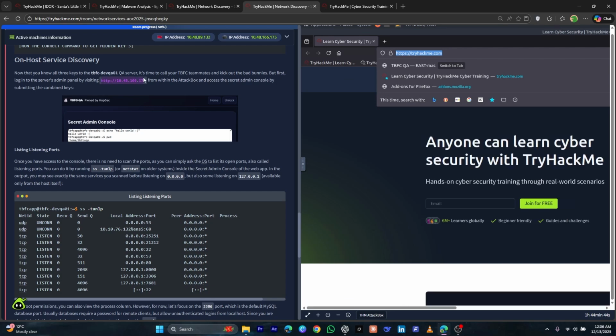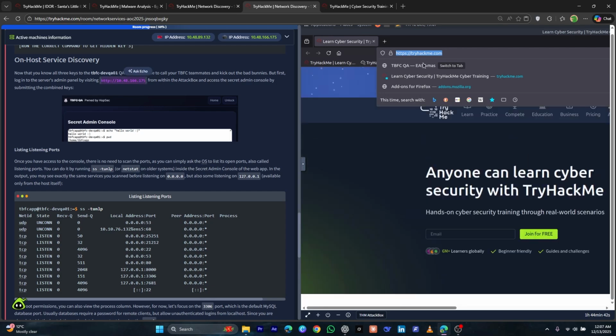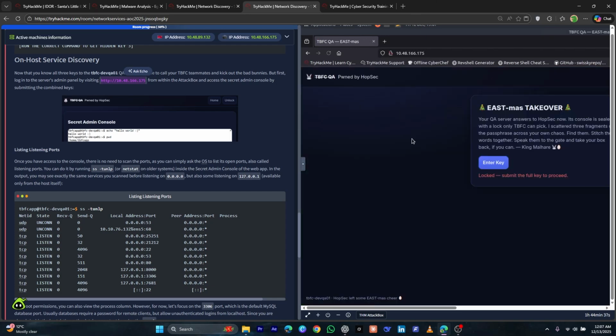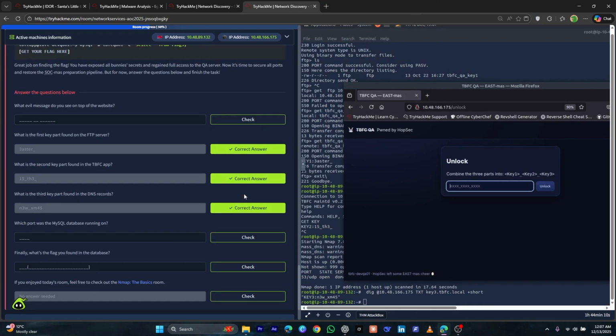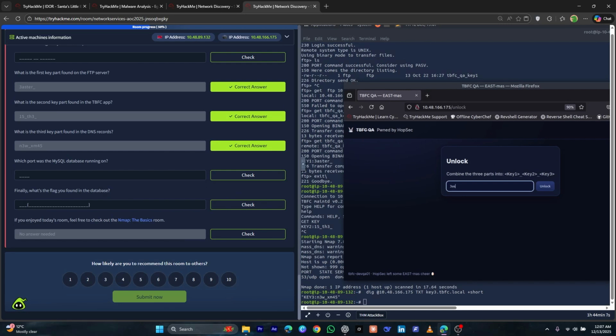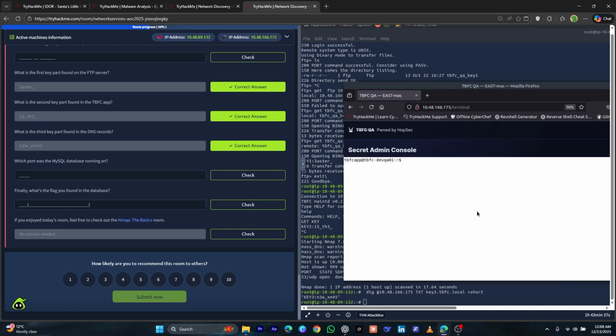As we got all 3 keys, let's go to this, because this was locked and now we have all the keys. We will enter the keys to get access. Let me click on the enter key. The first key was 3astr, then th3, then n3w_xm45. See, we are now in the terminal. So let's go. We have admin access now.